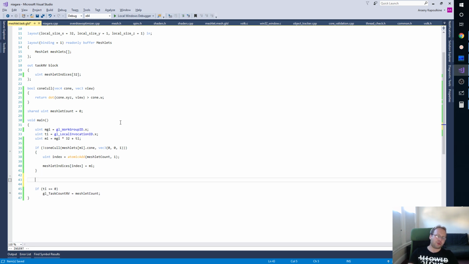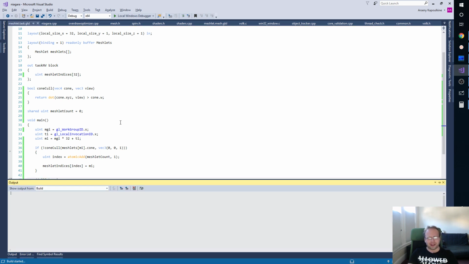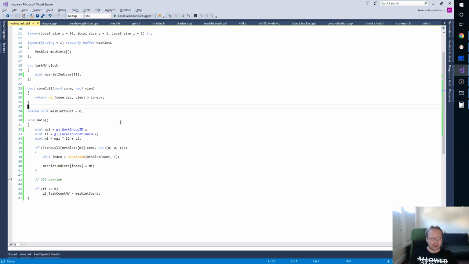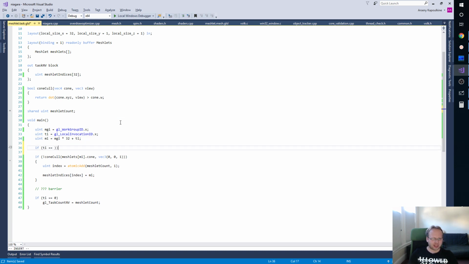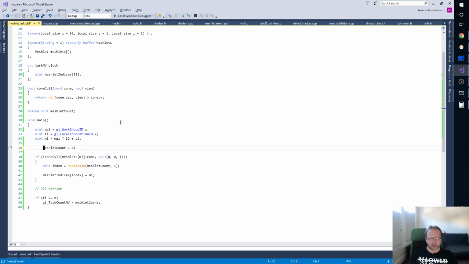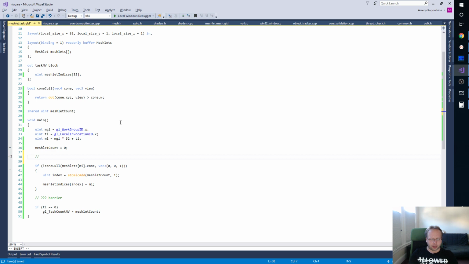And there probably should be some sort of barrier here, probably. Can't initialize this, so I guess I have to, do I have to do it like this? I guess I can initialize on all threads as long as there is a barrier.